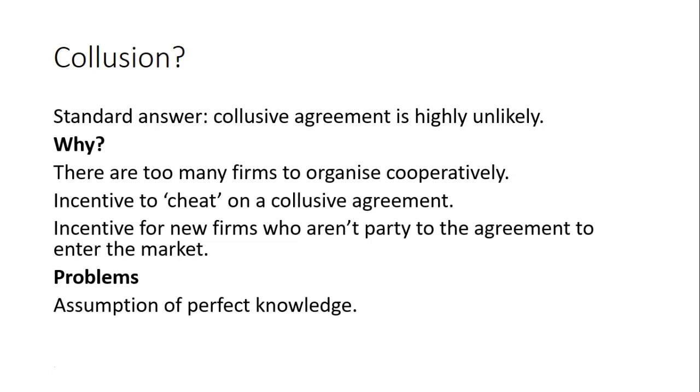One is we assume for perfect competition that firms have perfect knowledge and there's perfect mobility of resources. So there really should be no costs associated with organising to cooperate with each other. It doesn't really matter that there are oodles and oodles of firms, because if firms possess perfect knowledge, they know all of the other firms that are in existence. So, assuming that, then there should really be no costs associated with cooperating with each other. That shouldn't be a barrier.